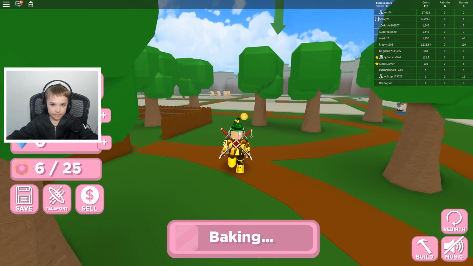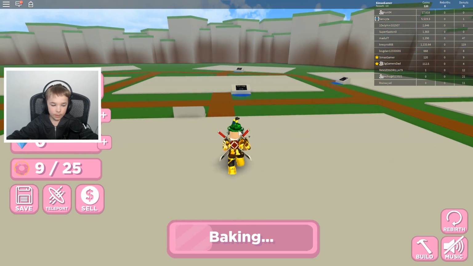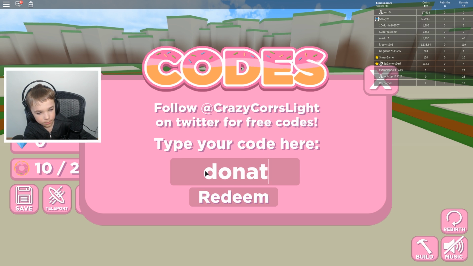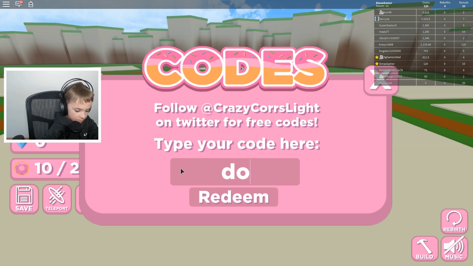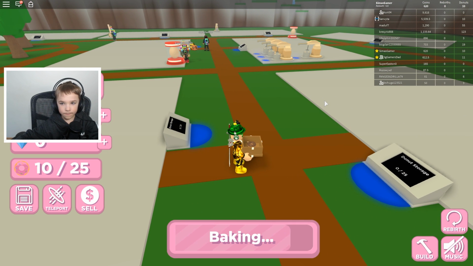Oh boy, so I think there is a code, Simas, and the code is donut party, one word. Okay, donut, and then the P is capital. Party. Redeem. Donut party. Redeemed. Oh! 500 coins.